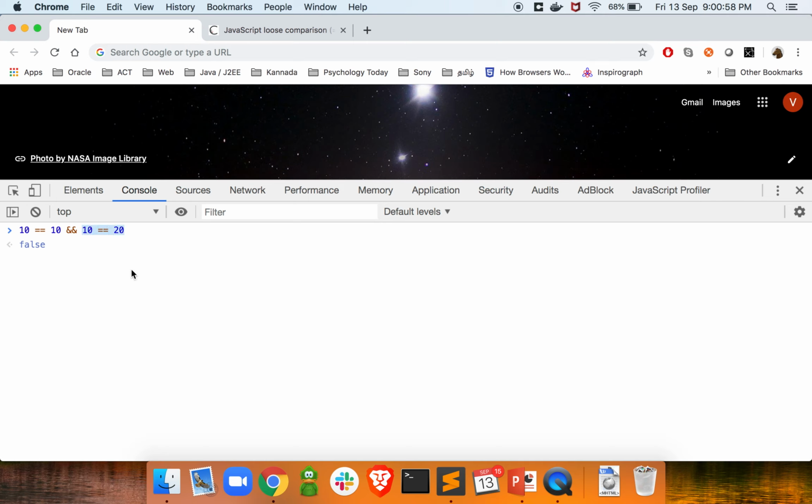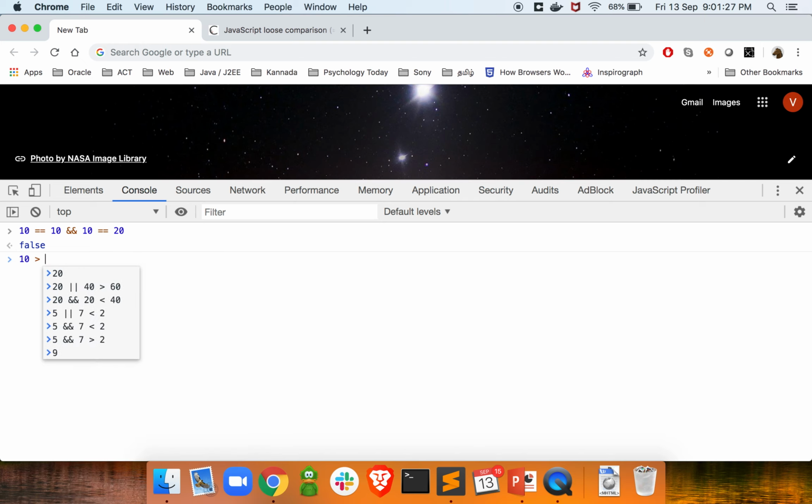If both the conditions evaluate to true, then only this AND will return true, otherwise it will be false. And this AND condition is also called short circuit AND. That means if the first condition is itself false, it will never go and execute the second condition. So here the first condition is satisfied and the second condition is false, so the result is false.